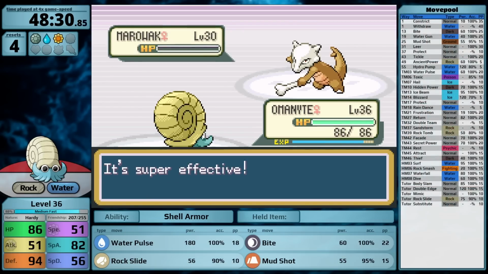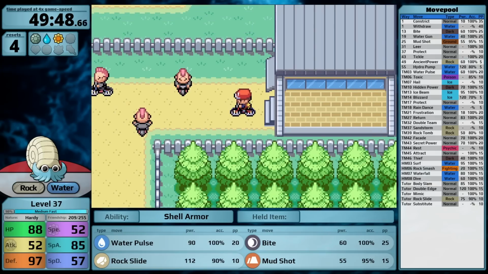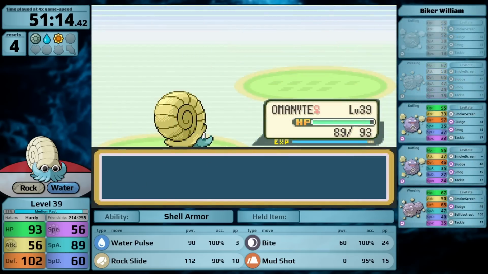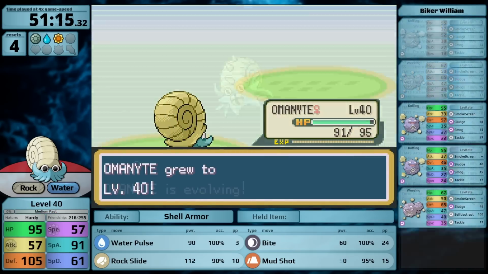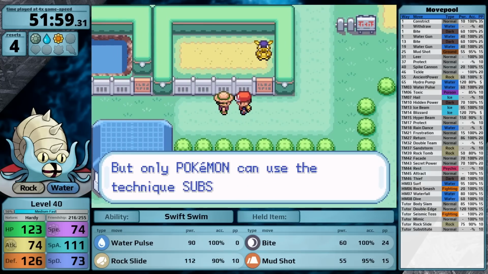Finishing up Pokemon Tower brings Ammonite up to level 37, I clear Snorlax out of the way and go onto Cycling Road to do some additional training. Defeating Biker William at the end of the route brings Ammonite up to level 40 and it evolves into Omastar. Okay, so the special attack boost is going to be really helpful because after the Safari Zone I'm going to have access to Surf.